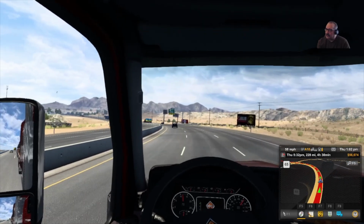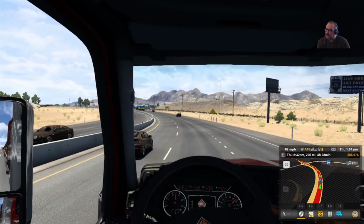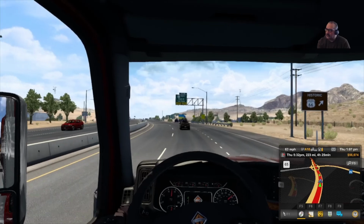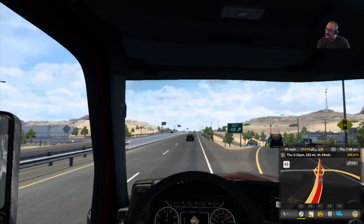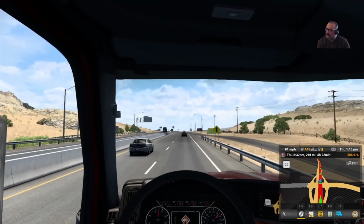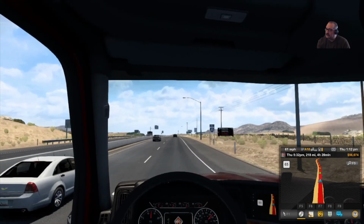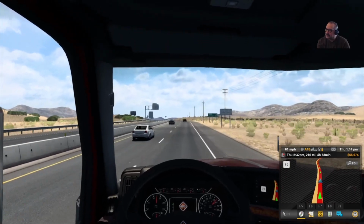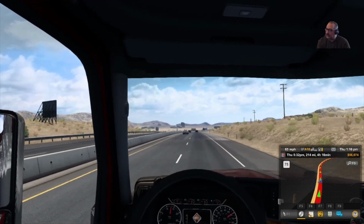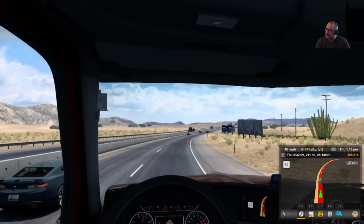But there hasn't been much in the way of free roam. It's mostly been pick a trailer up, deliver it, empty it, rinse, repeat, pretty much. We've just been rocking delivery after delivery after delivery. I think we have some free roam in there because I wanted to check out some sites and stuff that we didn't have any deliveries to. Well, most of it's been us just doing delivery after delivery. So it looks like we're getting close to California. Hell, just a little bit ago we were in New Mexico.